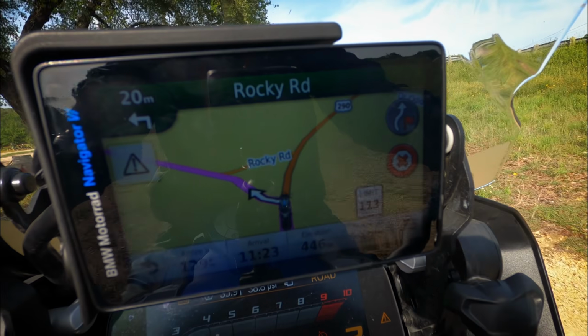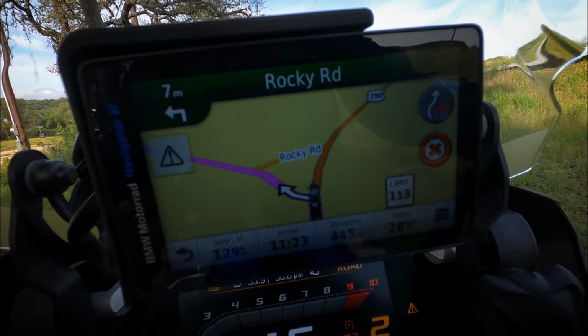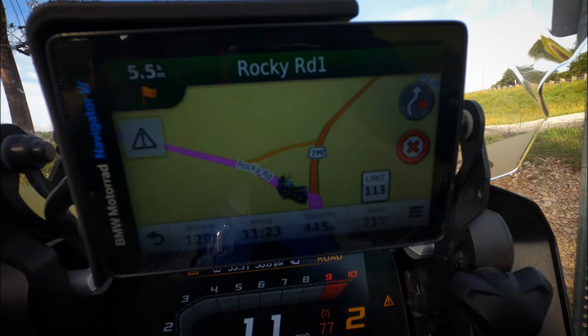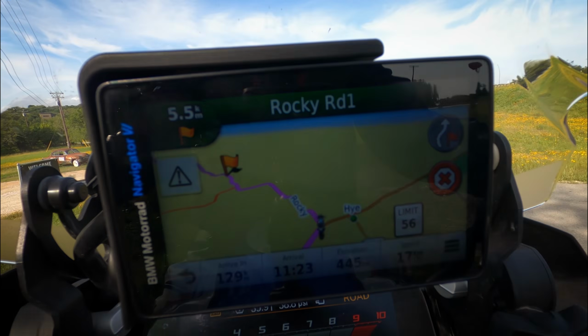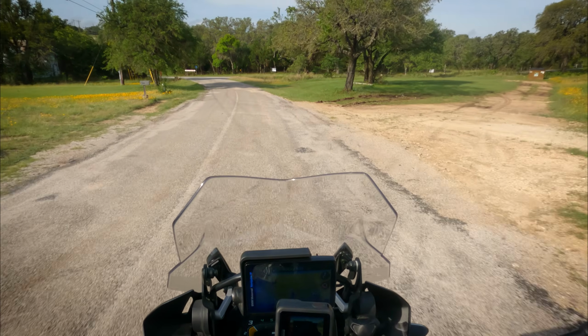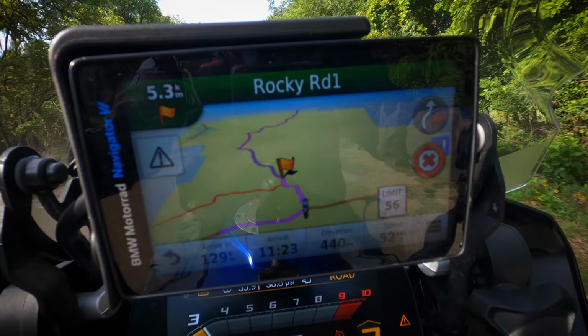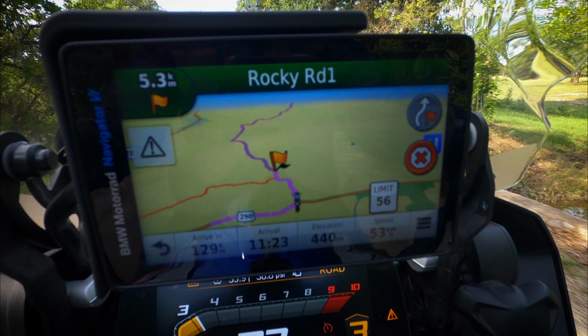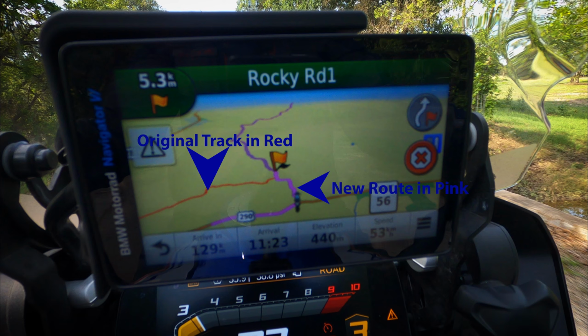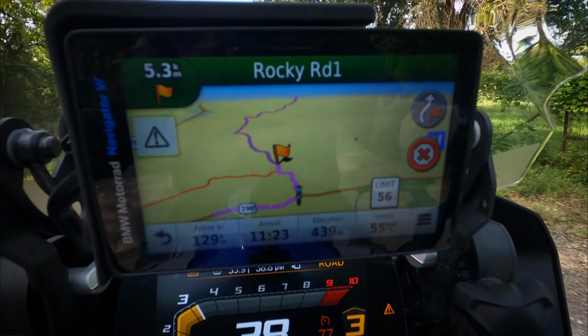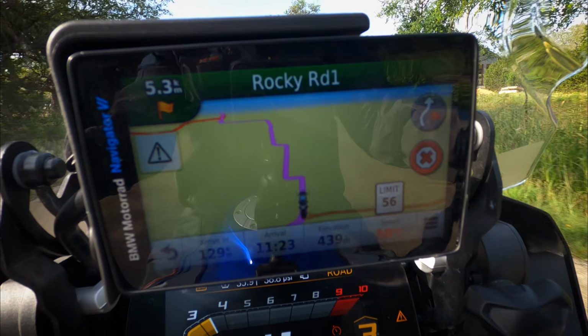So now this road looks viable, so I'm going to turn off into this road, and I want to just now see, am I heading back on the right route? If we just pause it for a second, this is where having the track really helps whenever you do any sort of diversion, or if there's any sort of recalculation. So I can quite clearly see my original track coming in on the left in red, and now I can see that I'm joining back up to that with my route in pink.